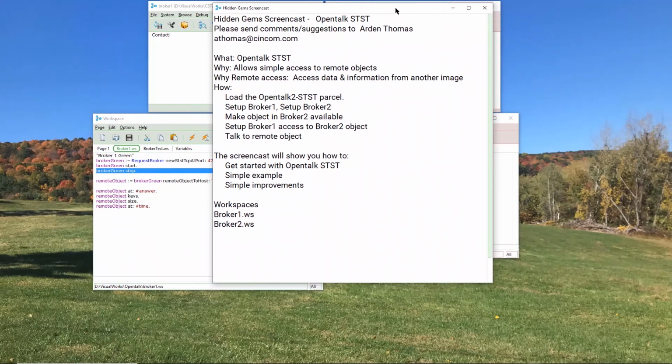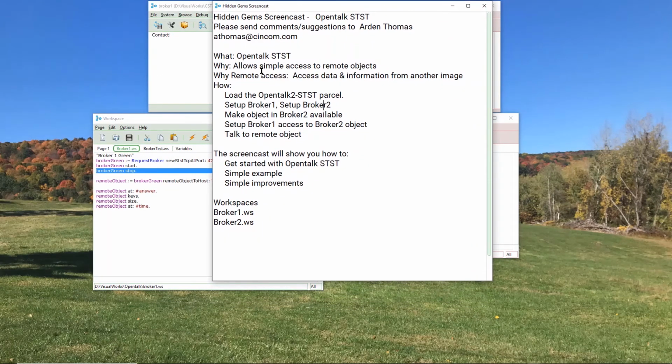So that is basically our walkthrough. What is it? Opentalk Smalltalk to Smalltalk. It allows access to remote objects, simple access we set up, and we communicated with that remote object just like it was a local object, which is Smalltalk simple, which is what we want.